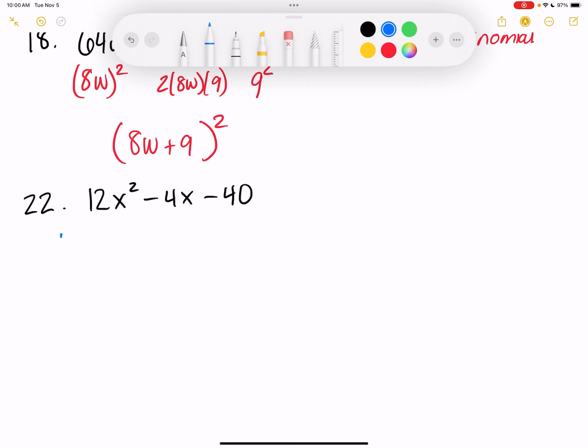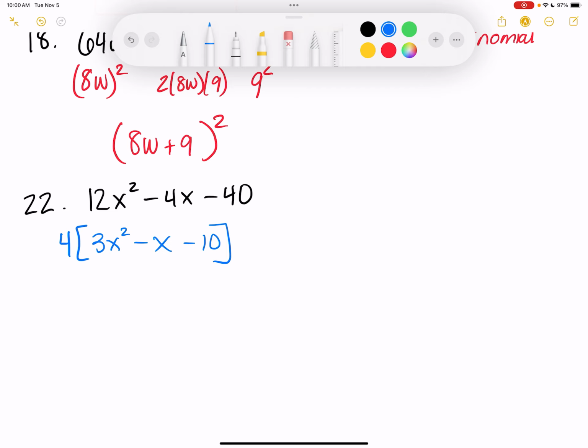So this is going to be 4. I usually use a bracket after that because I'm still going to be factoring. It's not the only thing that I'm doing. 3x squared minus x minus 10. Now, this is much easier to factor than trying to figure out what 12 times 40 is and then figuring out what adds up to give me negative 4. You can, but it's going to make it a lot more difficult. This is going to make it way easier to deal with.